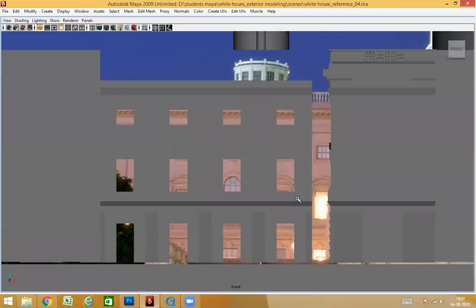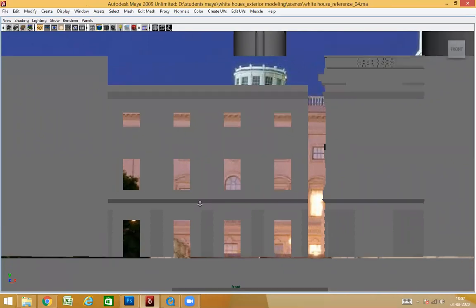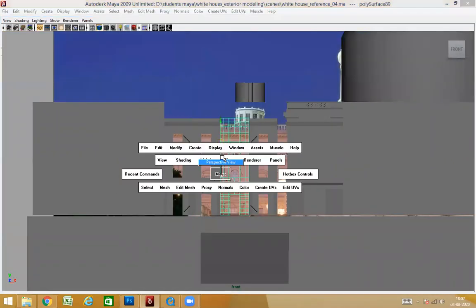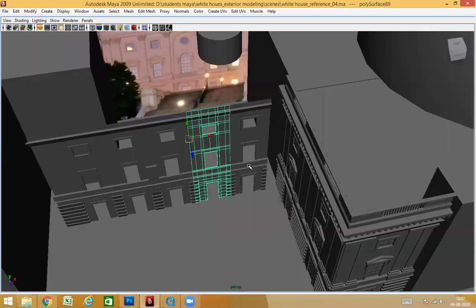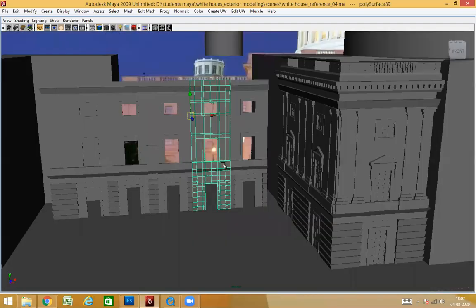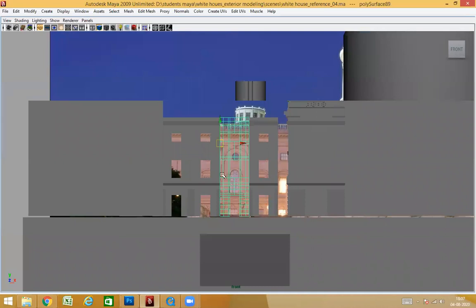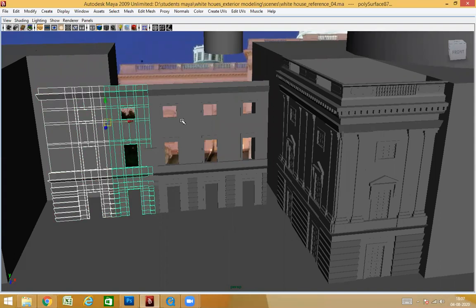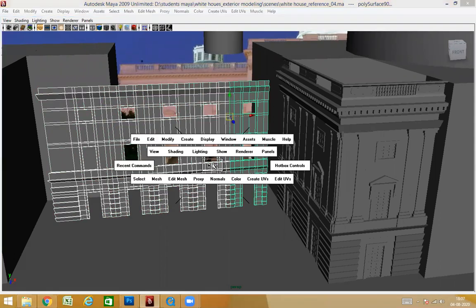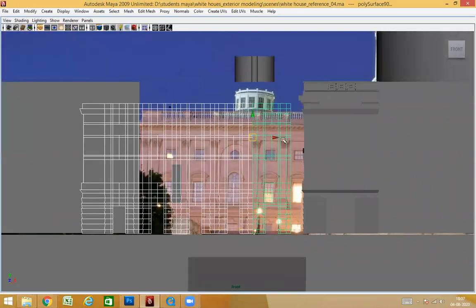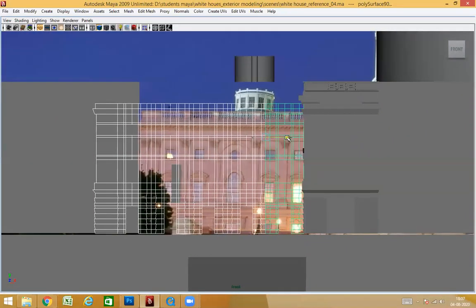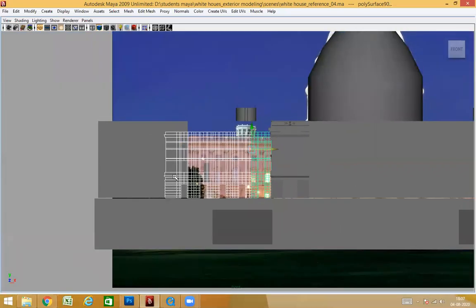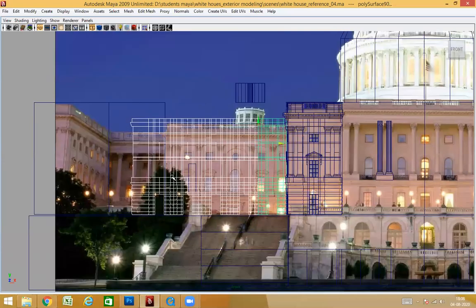Press 5. So 1, 2, 3, 4. 1, 2, 3, 4, 5. Totally we got 5, including this. Sorry, this, and this. So if you move this a little bit inside, yeah. Now you know your size is getting a little increased because we were squeezing this thing a lot, right?